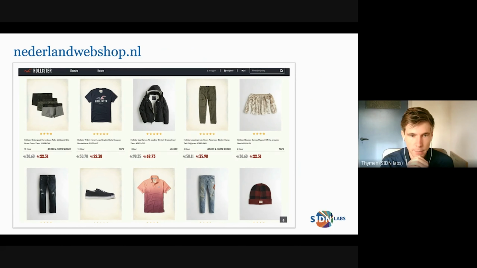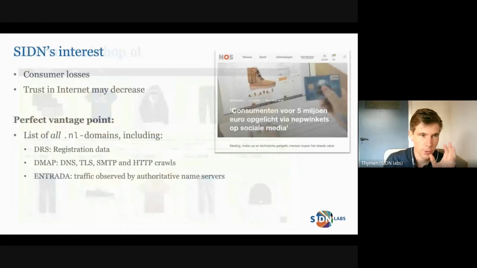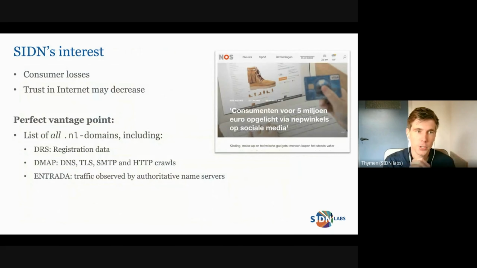If you buy something here, nothing will be delivered, or a lower quality fake version of the product that you see on this slide will be delivered. In other words, if you buy something on the web shop that I just showed, you will be scammed. And that's a problem, because if you get scammed, you experience losses, and those losses have been reported in the media a lot, as you can see on this slide as well.